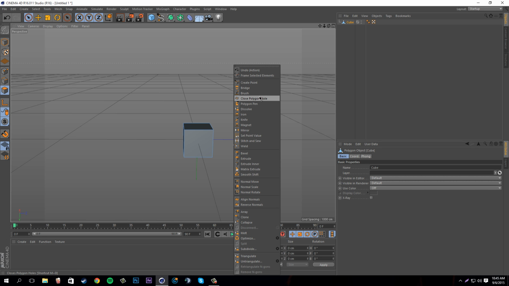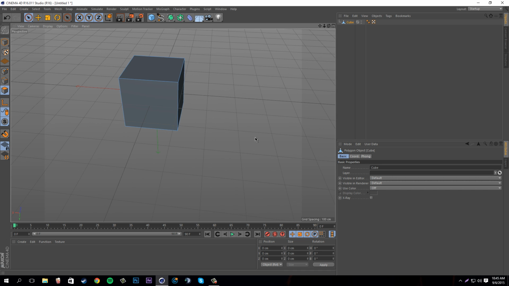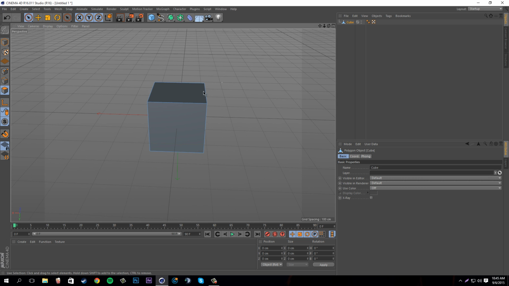So, let's see here. Bridge makes a bridge kind of tool. I'm still kind of learning how this one works, so maybe I'll make this tutorial a series, where while I'm learning, I make tutorials on them. So I'm just going to try and make a basic tower, I suppose.